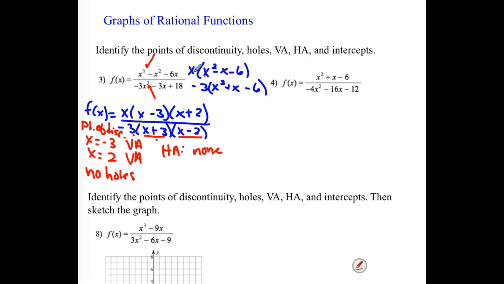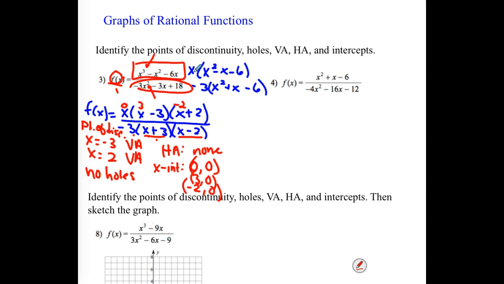All right, x and y intercepts. How do we find the x-intercepts? Where do we look for x-intercepts? When the numerator equals 0. What we're really doing is we're putting a 0 in for y, right? But when we cross multiply, 0 times all of this is still 0. So we really just worry about what makes the numerator 0. Looking at it in its factored form, we have a 0 here, a 3 here, and a negative 2 there. So we have 3 different x values that would create zeros in the numerator. Yes? So my x-intercepts: I get a 0 for x when I put a 0 in for y, I get a 3 for x when I had a 0 in for y, and I get a negative 2 for x when I had a 0 in for y.